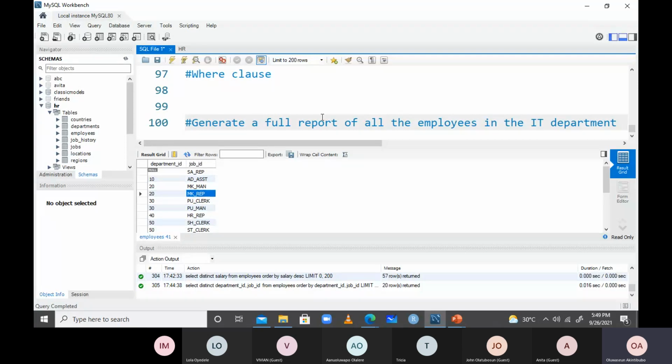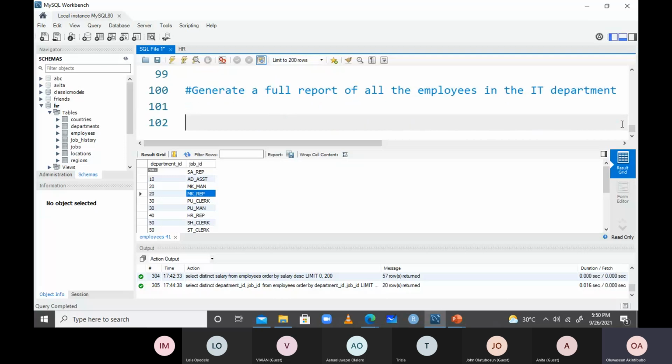But what you're looking for are the keywords in your business case that will point you to how you're going to write your SQL statement. So from here, I need to generate a full report of all the employees in the IT department. I'm looking for all information about all the employees, but not all the employees in the table, just the IT department. So I have to restrict my results to people in the IT department.